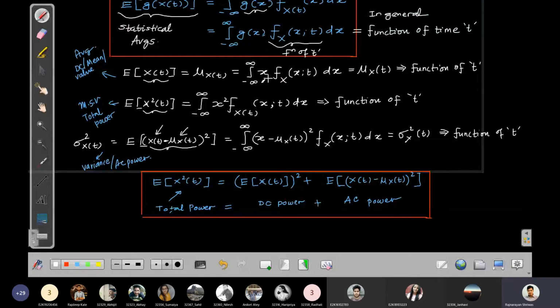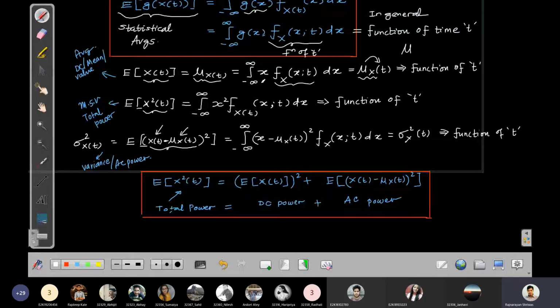So this gx is nothing but capital X, so it has to be x, and this is again a function of time, so it has to be a function of time t. People write it either as mu suffix x of t, or you can write mu suffix x and then purposely write that mu x is a function of time, so you write it in brackets. I hope this notation is clear.